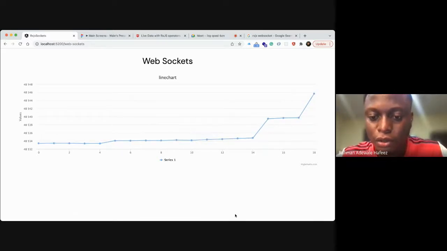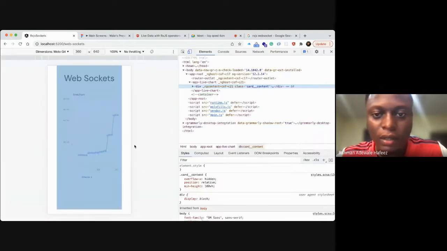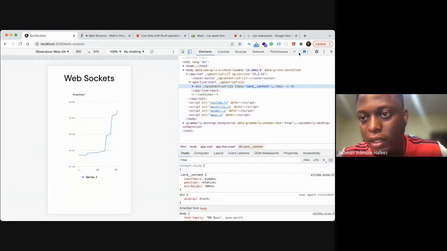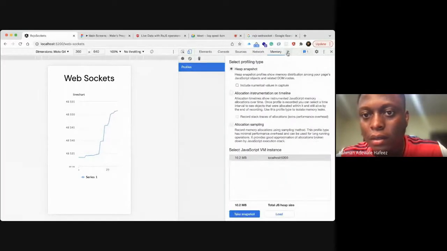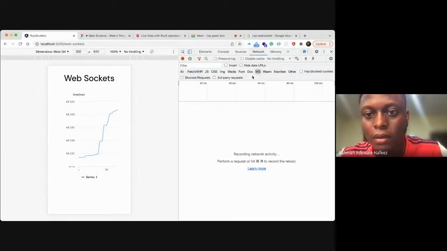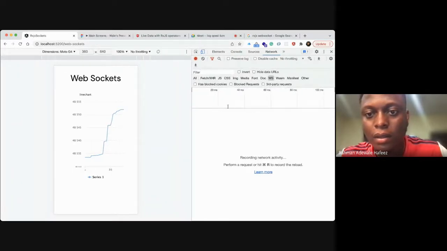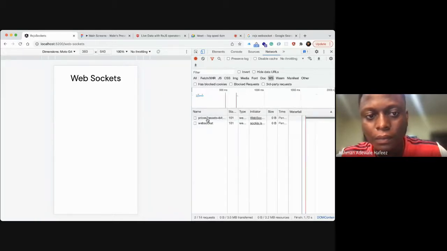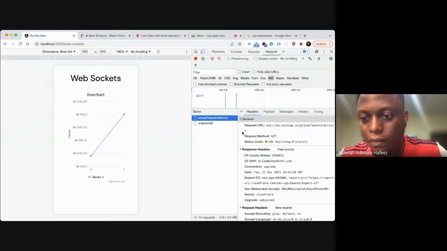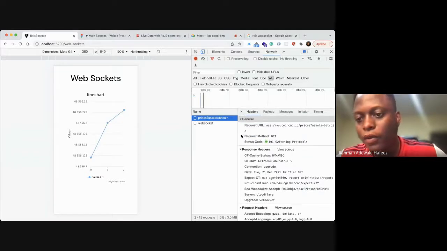Let me show you how that works on the browser, how you can track that. From here you can see the connection that we have.